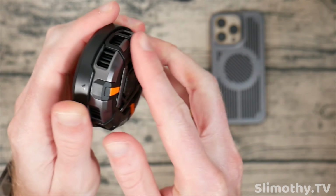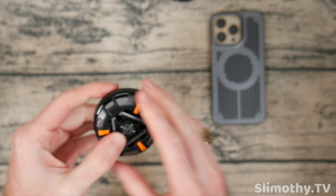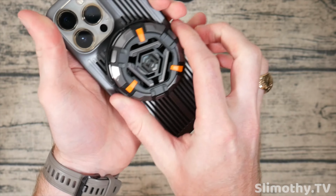Got a little arrow right here. Maybe that means up. Does not open up like that. I can see the fan in there. This looks so cool. So let's just stick it on the back here.